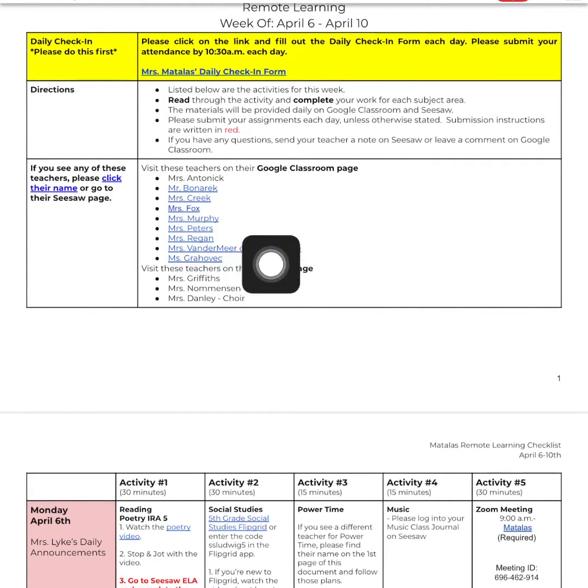Here you have a list of teacher names. If they're in blue, it means you can actually click on that name. You would click on that name if you see that teacher. So if you saw Mrs. Murphy during power time for math, you would click her name during power time for whatever the power time activity is, okay? If you saw Miss Grahovic, or Mrs. Vandermeer, Mrs. Nobby during power time, whenever you decided to do that activity for the day, you would go ahead and click on that link, okay? The ones listed down here have Seesaw pages, so they have not included a Google Classroom link, and you should be able to access that through Seesaw. If you run into any issues, just email me or the acquiring teacher, and they'll be happy to help you.